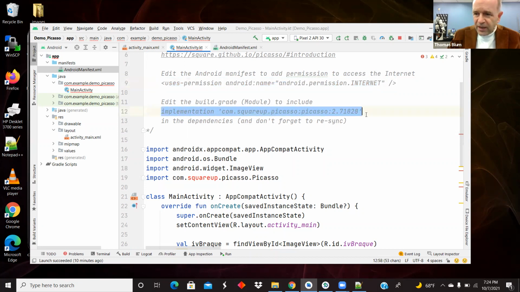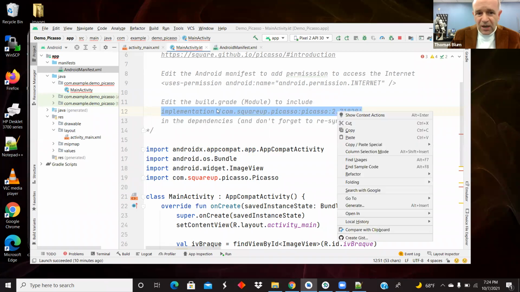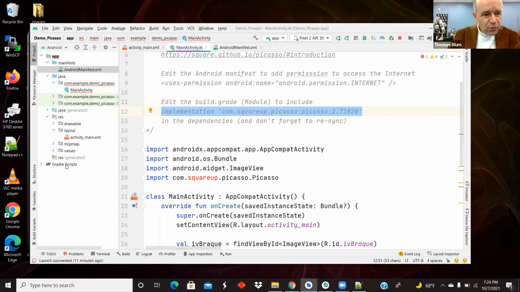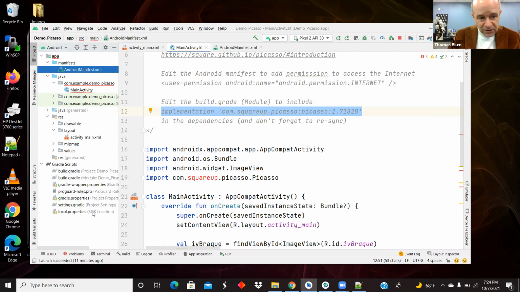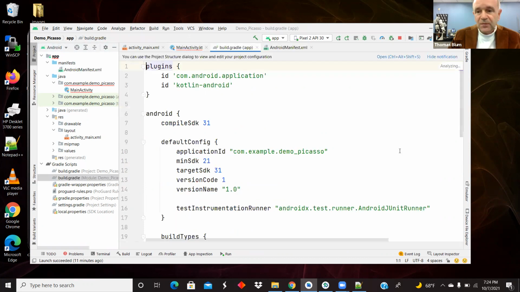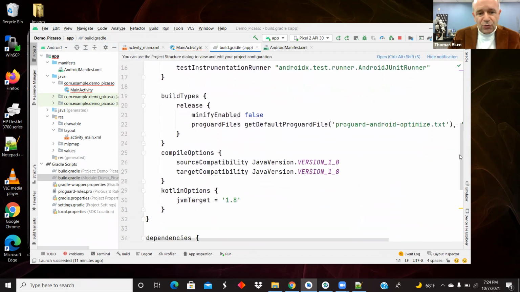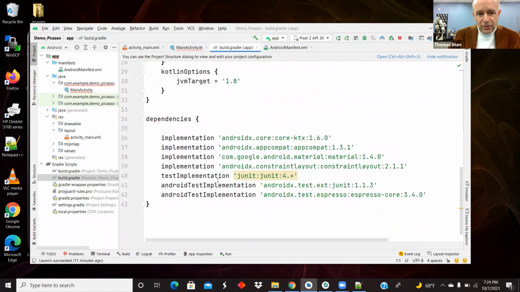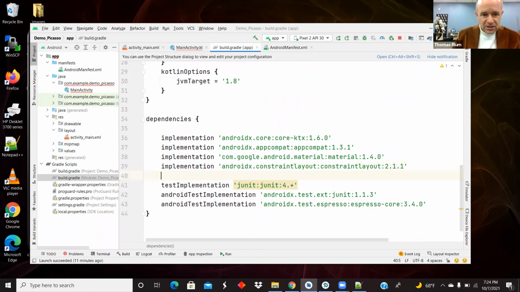Before we can import it, we must edit the Gradle. So I'm going to copy this implementation line, go over to the Gradle scripts, go to the second one, the module build.gradle, and scroll down to the dependencies, where we have these implementations. I'm going to paste that implementation of Picasso here.